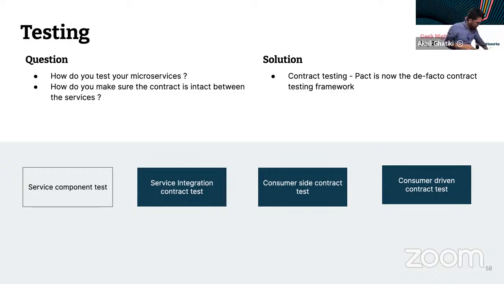What is a contract test? Your team is the owner of a service. You have a contract, a JSON that you are going to send out. You publish this contract and store it in a broker. Pact is one broker. Think of a broker as a platform which takes two contracts, one from the provider and one from the consumer, verifies them, and tells you if the contract is intact or has broken. The publisher will publish their contract, the consumer will publish theirs, and your broker will compare them and let your pipelines be green or go red.